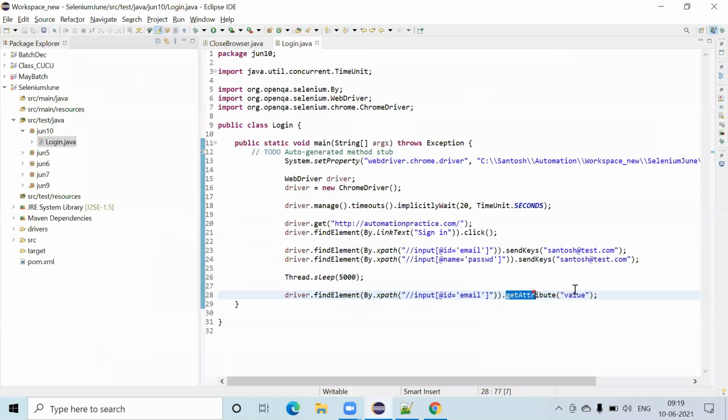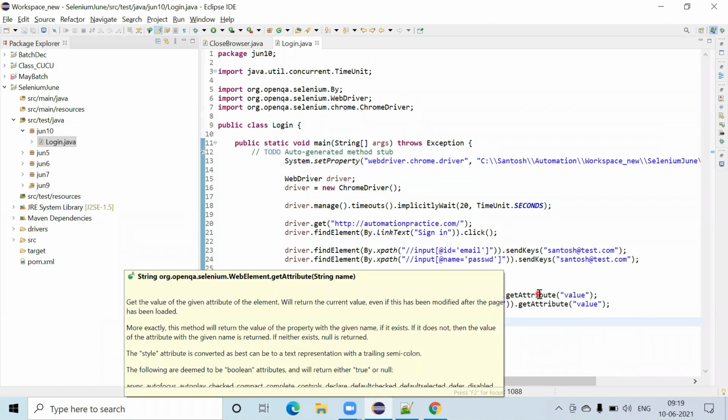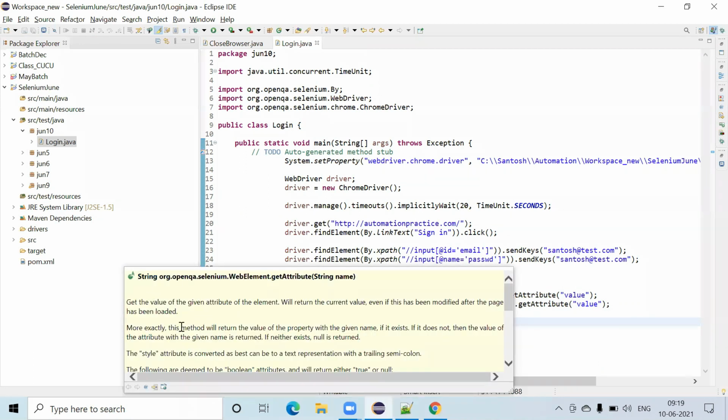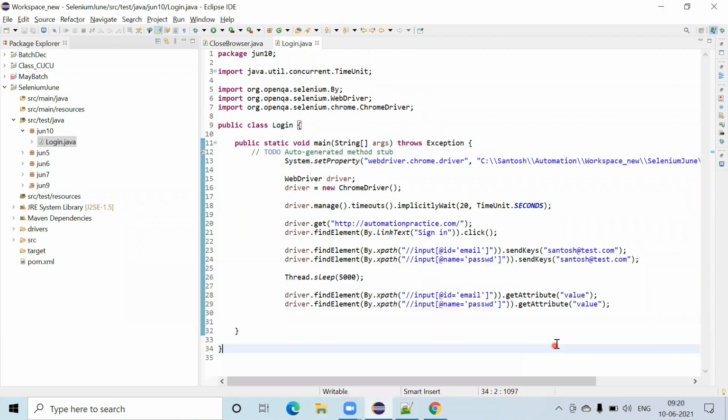So this is for the getAttribute value. The same, I will do for the password also. So till here, password, copy, paste, dot, getAttribute, under the quotes, value. Now, as it is receiving the data, how do I print? Place your cursor over here. It is telling that it is a String and it can return. See this, it is taking the parameter, and the parameter name I have given is value, and it can return the data which value exists. So that's why I am storing that.